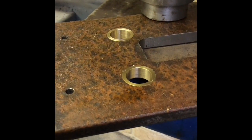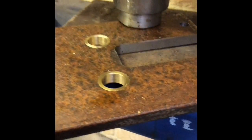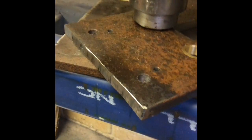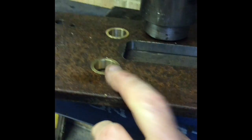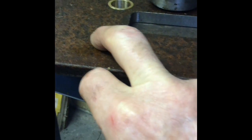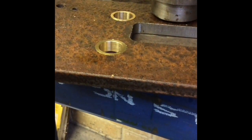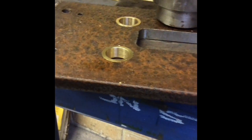I can't believe this — I've just wasted an entire video of pressing these bushes in on the 20-ton press. The village idiot struck again and I didn't record it. To give you a bit of background: I left one thou interference fit, so the outside was one thou bigger than the hole it was going into. On the inside, I always allow one and a third thou for every thou outside — that metal has got to go somewhere. One and a third thou on the inside, and it comes out exactly what I wanted it to.